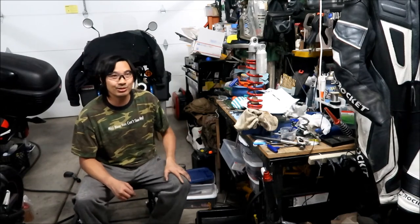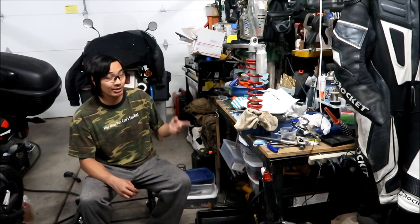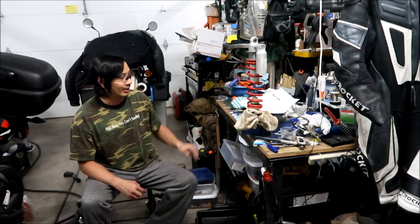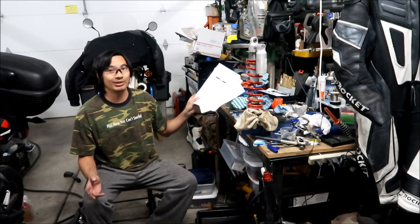I was looking at some prices to have the shock rebuilt or serviced, kind of like what I just did, and it's going to cost anywhere from $150 to over $200. It's so expensive to get stuff worked on at shops nowadays. The good thing about this shock is it's serviceable. They give you all the instructions and it's really not that hard. It's just really messy. I remember the last time I did this it was a big mess, just like it is now. What a headache. It took me the whole day to do it.